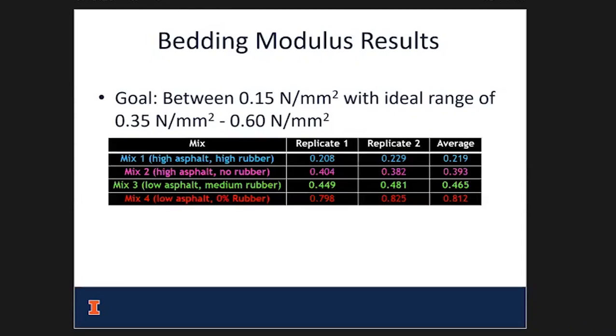Now, the great thing about this mix is this isn't just a product where we have to say, well, it depends how you measure it. If you measure it this way, the bedding modulus is this. If you measure it that way, it's this. We can't really change what's in our product. We just got to find the best testing method, or the optimum formulation to tweak it a little bit. Actually, we can completely control the bedding modulus through properties of the mix. So that's the great thing, this could be tuned to any application you want, right?